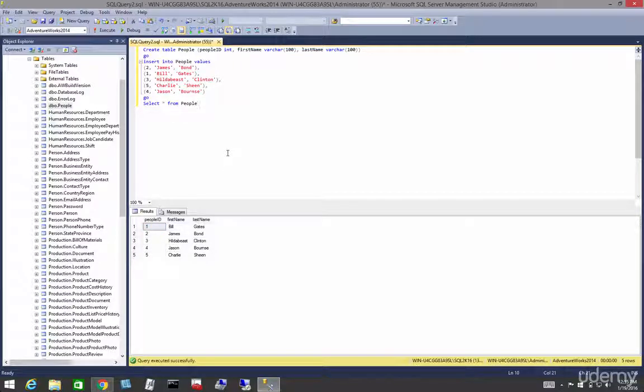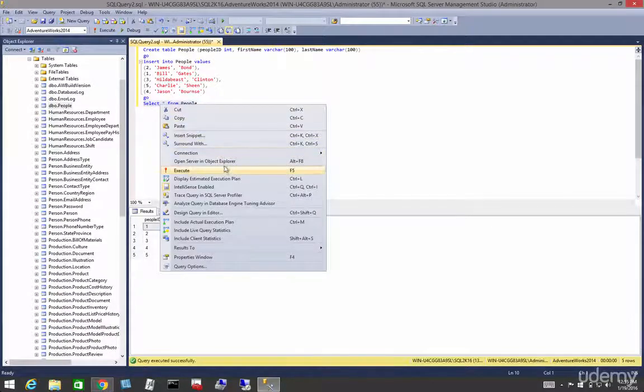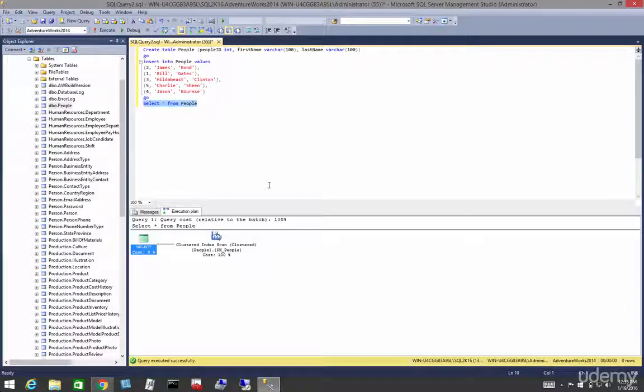And we have also changed the way the table will be scanned. Again, still a scan, but an index scan. Let's right click and look at the execution plan. And we can see we have a clustered index scan. So we've got different ways of scanning. It's still a scan. Lastly, a heap is a table without a clustered index. A table with a clustered index is called a table with a clustered index. All right.